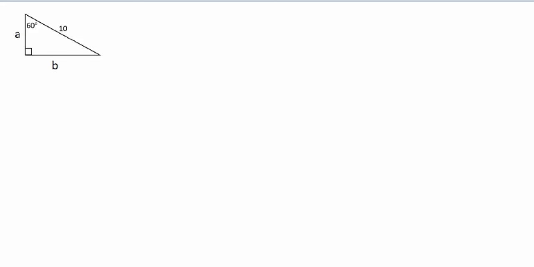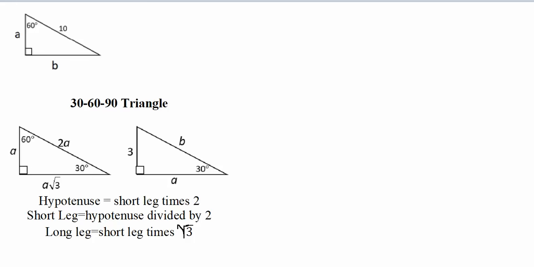In this problem, again, start by looking at the angles so you can figure out what kind of triangle you have. I see a right angle marked and a 60 degree angle marked. This means I have a 30, 60, 90 triangle. Find the correct formulas. Now that we have our formulas there, we have to determine what we're starting with. The side marked 10 is across from the 90 degree angle. That means it's my hypotenuse.